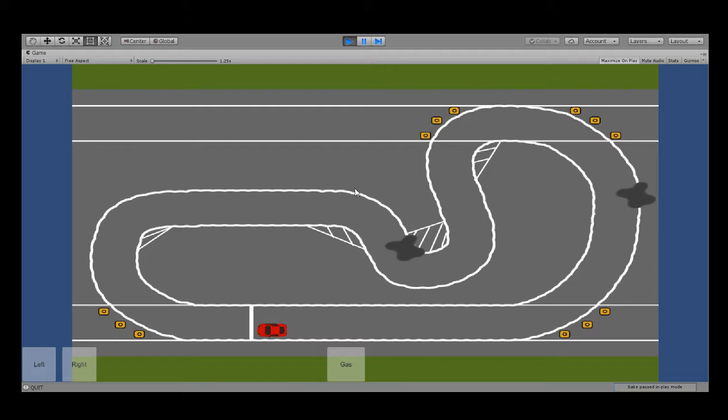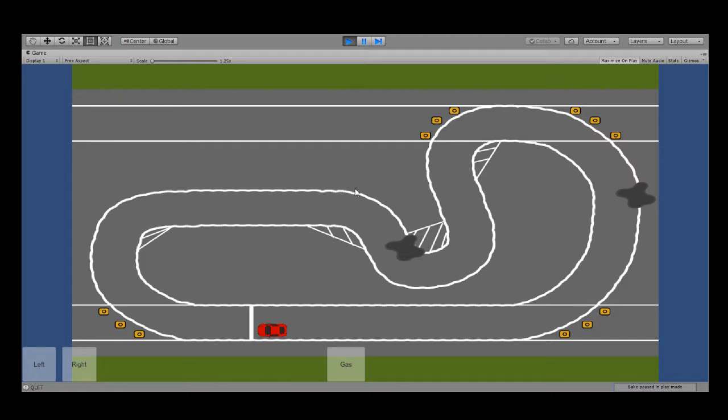Here's my tutorial level, so it's the first level tutorial, and it's like a test track level, like how Formula 1 cars and F1 drivers and race drivers will test their cars, and I created this using Photoshop.